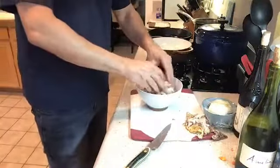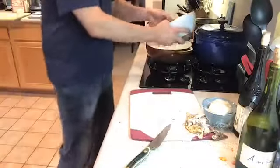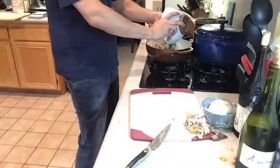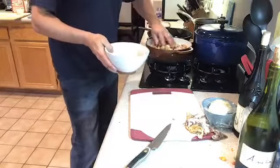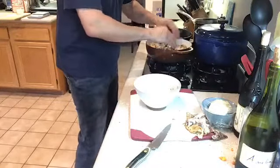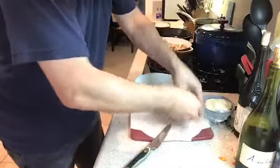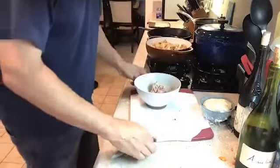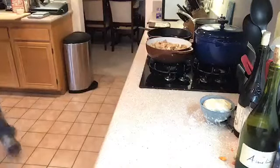And then all of this I'm going to mix up. I did leave the liquid that came off of the breast in there, and it's going to go right here on top of the pan. This one is important to make sure that you get it spread around well. Be right back. I'll be washing my hands, and then we'll get to the dough on top.